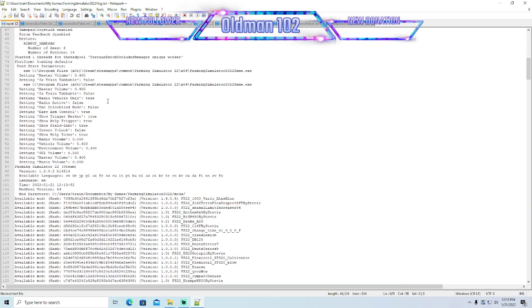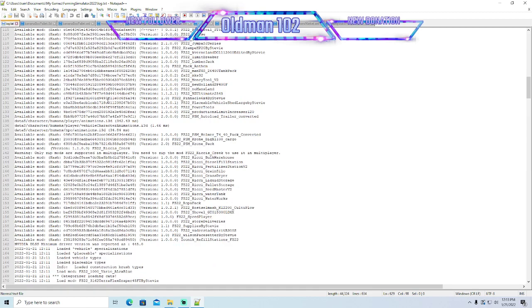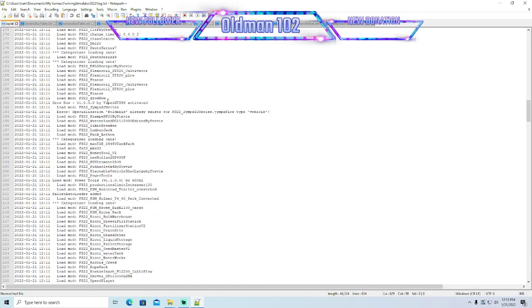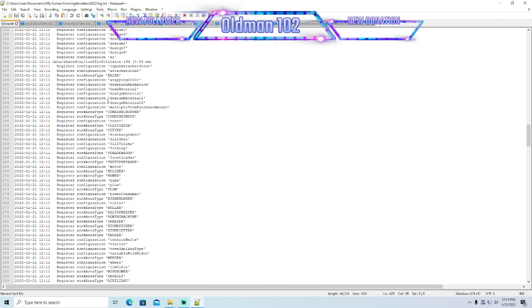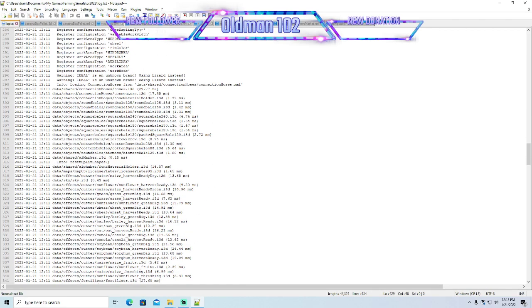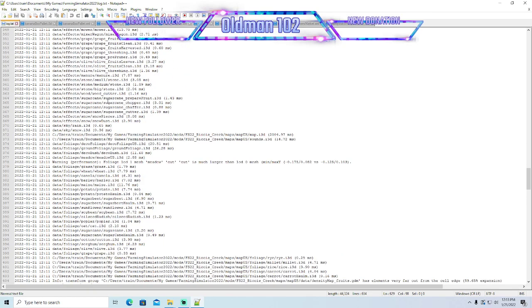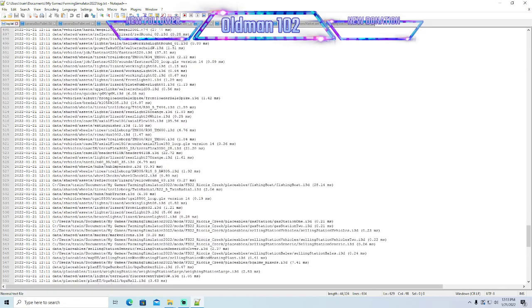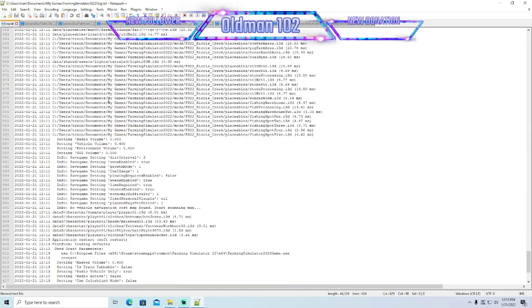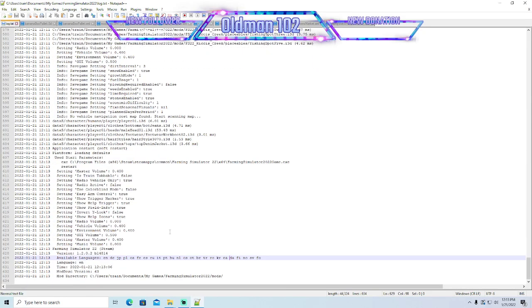Now I have like three mods throwing errors, but I want to make sure that we're still error-free with the map. And the map is completely still error-free.